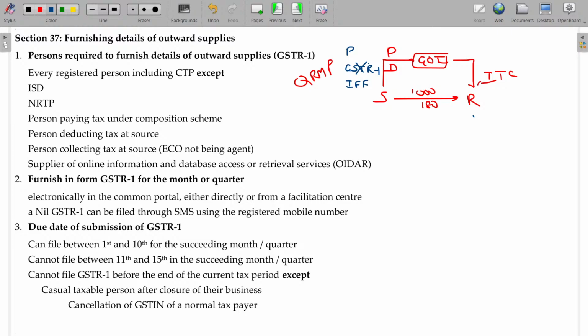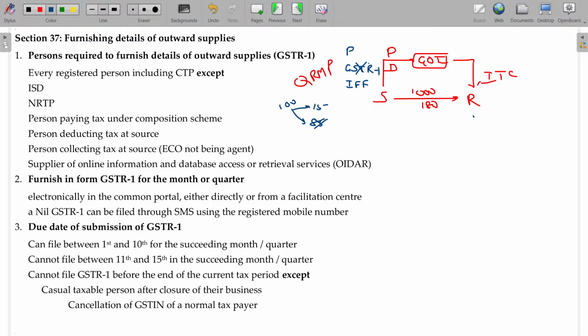You may supply to n number of customers. Though you supply to n number of customers, only few of them are in need of ITC. I may supply to the recipient who is a registered person, and to the unregistered person also. Unregistered person is not eligible for ITC. Only the registered person is eligible for ITC. So out of the 100 forms, ITC eligible customers are only 15, the balance 85 are not eligible for ITC.